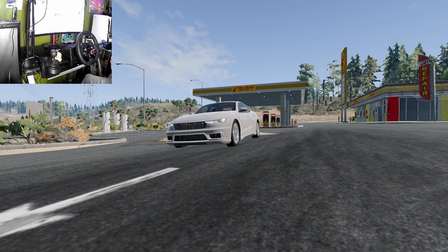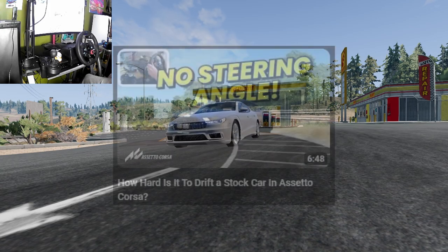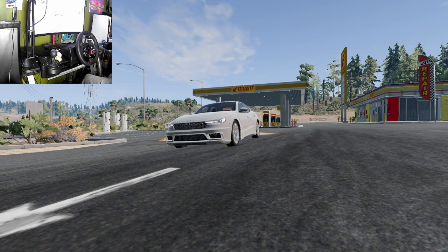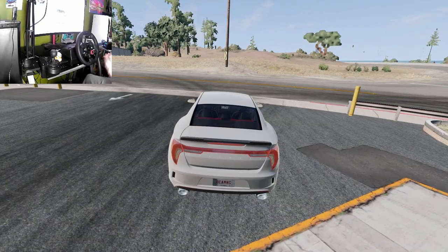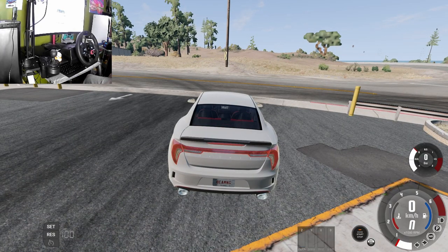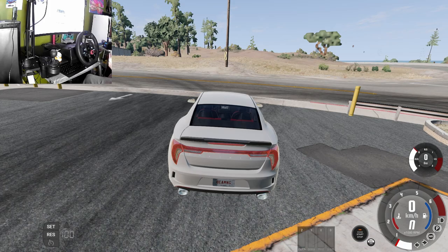Now in today's video, we have done a similar video to this one, drifting with no steering angle and a set of cores up, but today we are doing this in BeamNG Drive. The reason we're doing this in BeamNG Drive is because I feel like it is definitely going to be a lot more difficult. There is just simply a lot more consequences if I crash. There is no just getting back on the track. My car could potentially be totaled.